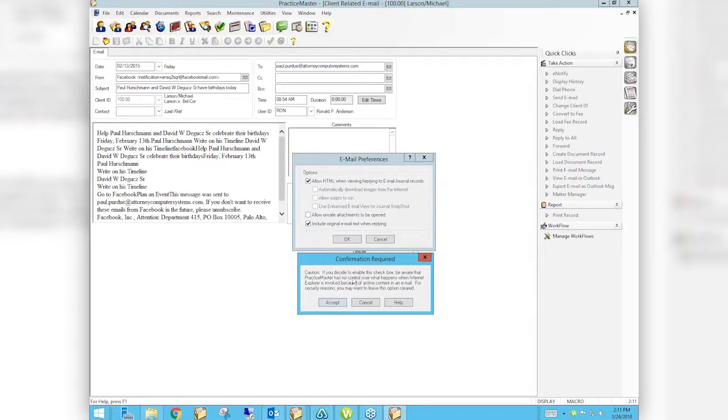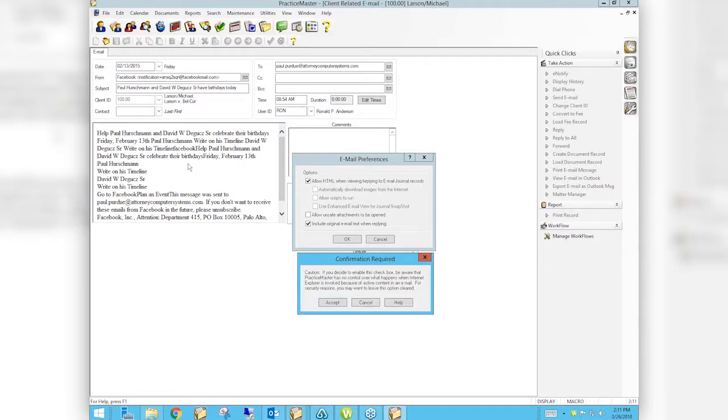And so what this is doing is it's warning you that once PracticeMaster surrenders control of what's displayed in this box back here to Internet Explorer, it no longer has any control. Internet Explorer, though, does. So if you've set your Internet Explorer security settings in such a way as to keep these active content elements from web browsing from being a problem, then that will translate through to PracticeMaster.